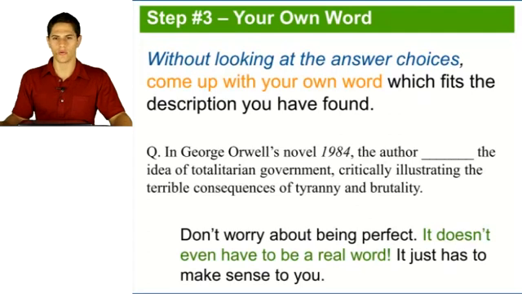After identifying the important words and descriptions in the sentence, the third step is to come up with your own word which fits the meaning of the blank's description. It's important that you do this without first consulting the answer choices, so that you aren't swayed or biased by their deceptive language. If you need to cover the answer choices with your hand during the test, by all means, do it. Don't worry about coming up with anything too fancy for your choice. This exercise is just going to help you eventually pick the right answer. It doesn't even have to be a real word. You can also recycle words from the existing text. It just has to make sense to you and mean something that's real. Let's try it in this example.